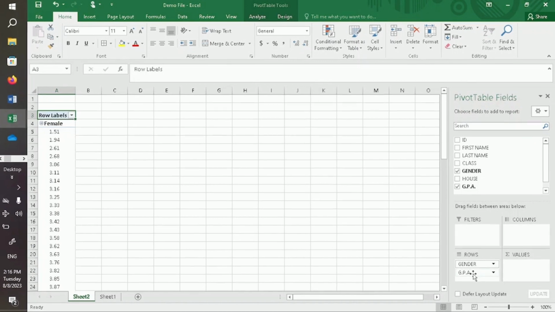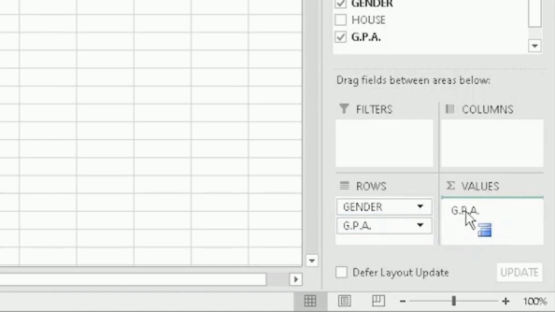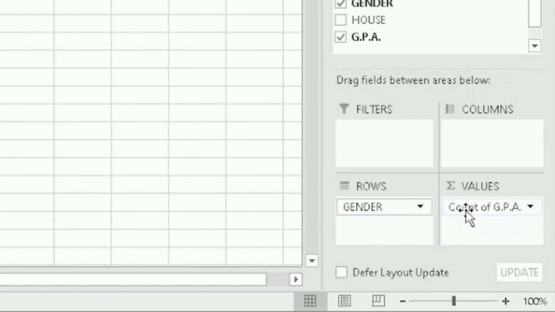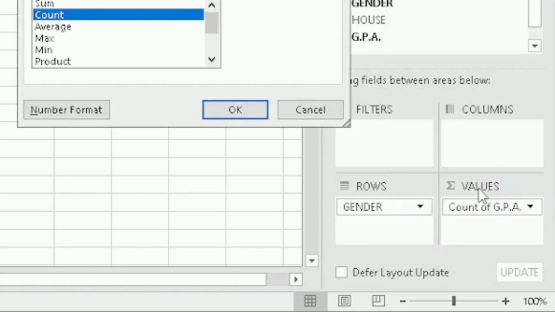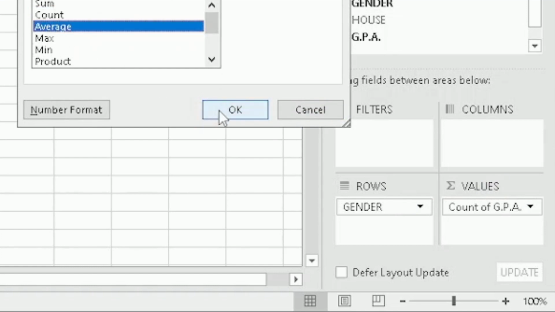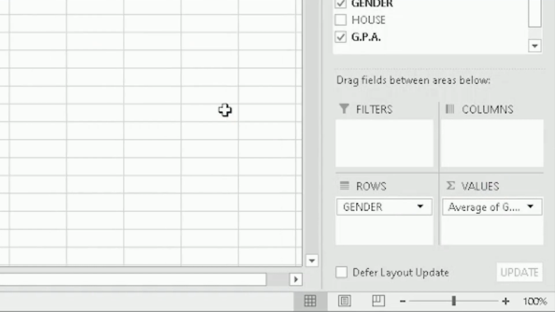So you just come here, drag this to this other side. Then you will see that this will change to count of GPA. So click on this drop-down arrow, then click on Field Settings, then come down here and pick Average, so as to give you the average GPA.